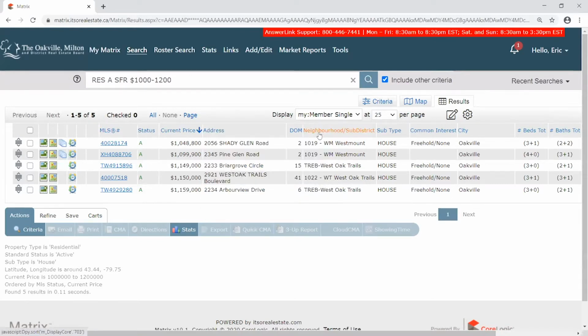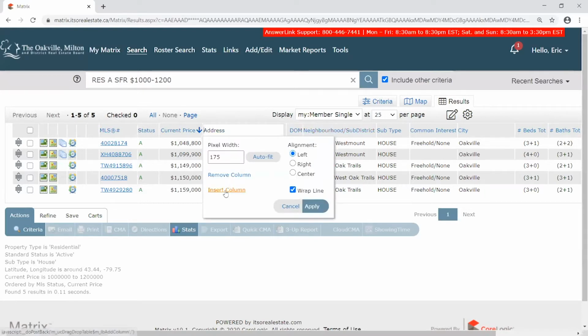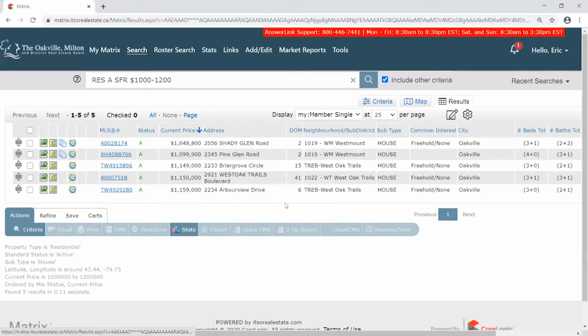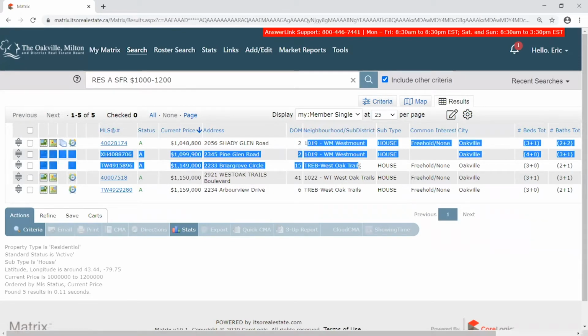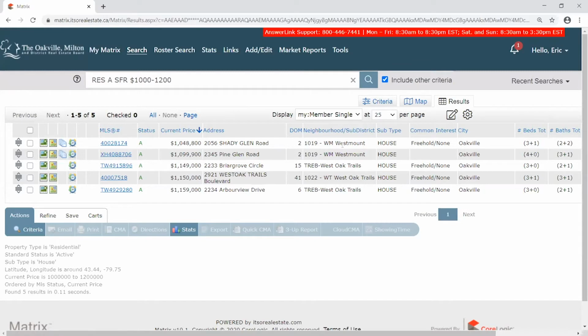Something like neighborhood, all I've done is I clicked on the section, insert the column, and ran a search to find the neighborhood tab. In this case, it shows us really quickly here, we have Westmount, West Oak Trails, TREB. So we have a couple of different neighborhoods. That's where our drawing becomes really effective.